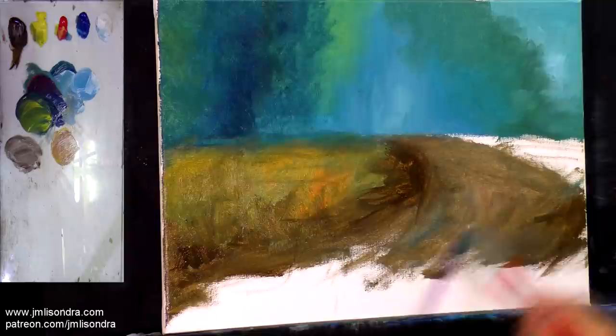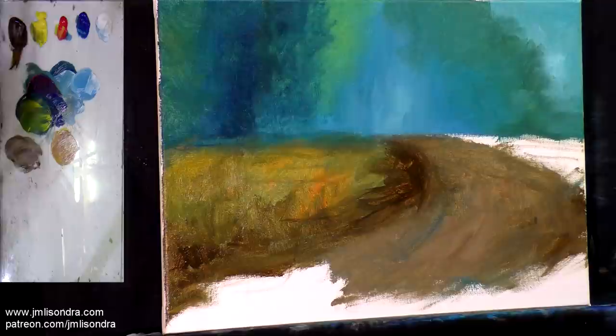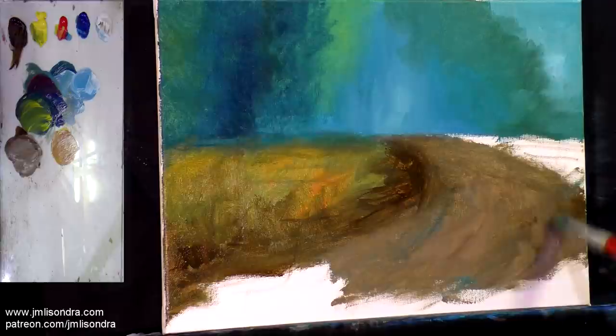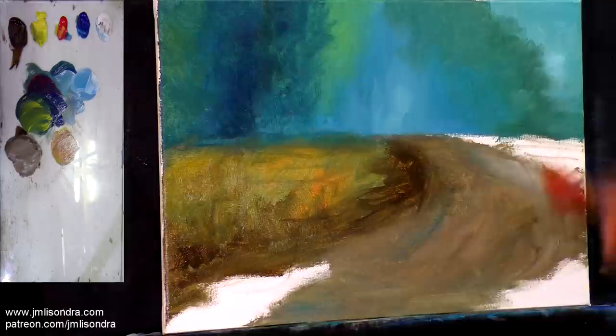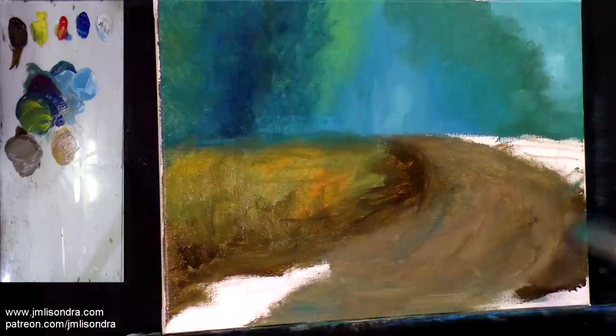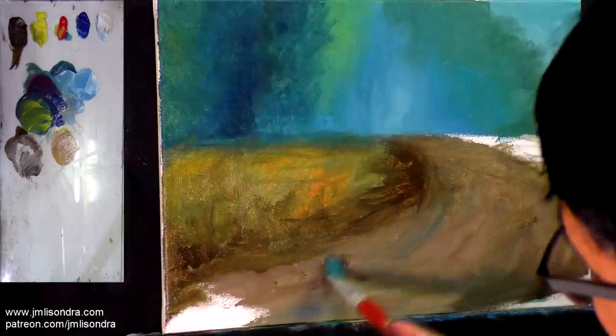Just white and umber, and you can create the color of the dirt road. I want to put some raw umber. Another white and the raw umber. You can create textures on this because it's better to create those beautiful textures.